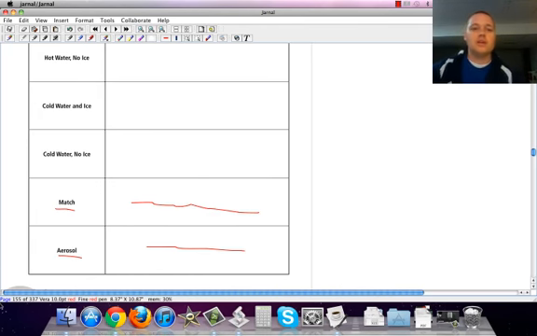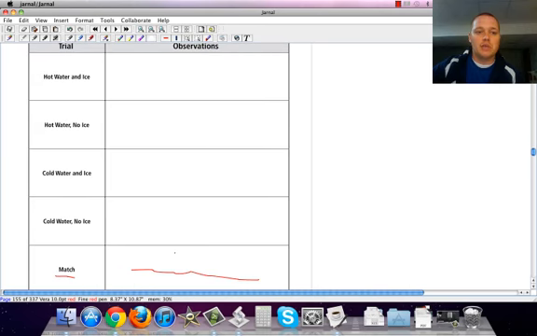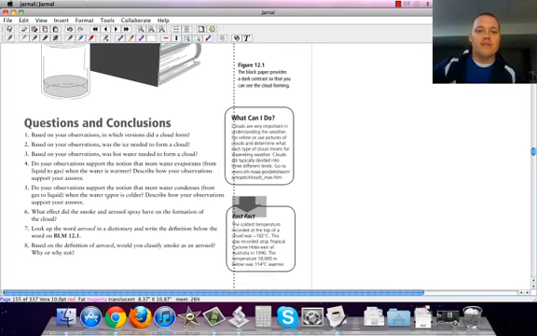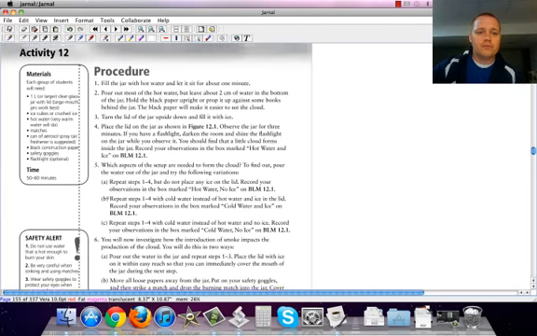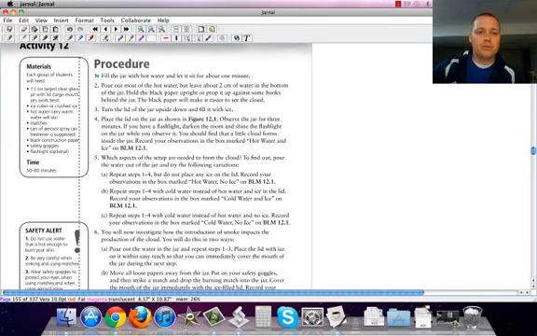But nonetheless, now that we've got the match and the aerosol and you've recorded your observations in these spaces here, now it's time to go back and do the beginning of the lab, which is with the hot water and ice all the way down to here. So these 4 areas listed right on this side here, those 4. Where you'll find that is scrolling back here, right at the very beginning with procedures, talking about the things that need to be done. Filling the jar with hot water, let it sit for a minute, so on and so forth. And you'll do steps 1 through 5. Those steps 1 through 5 will be the ones that you'll have to do.